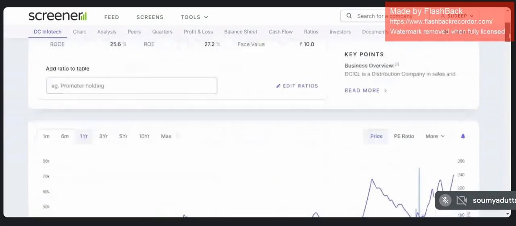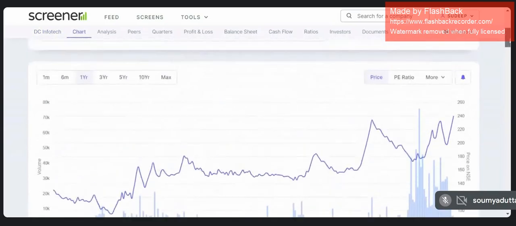So with DCI, what we did was, the fair value is around 300. With DCI also we did the same thing. We first exited here, then started buying gradually, and our average price is somewhere around 170, 180. Then it has gone up again, but it is completely out of ESM now.